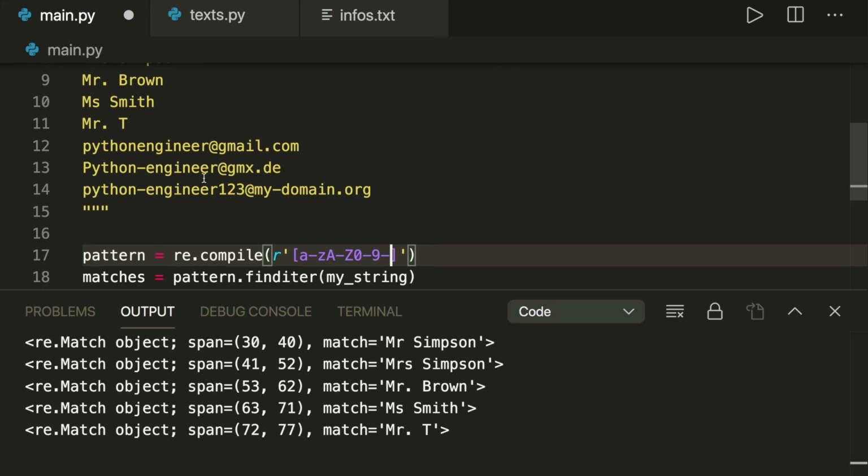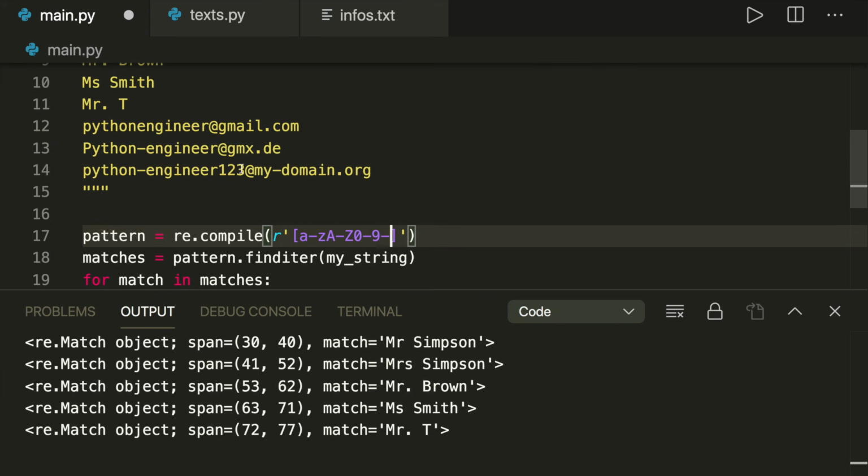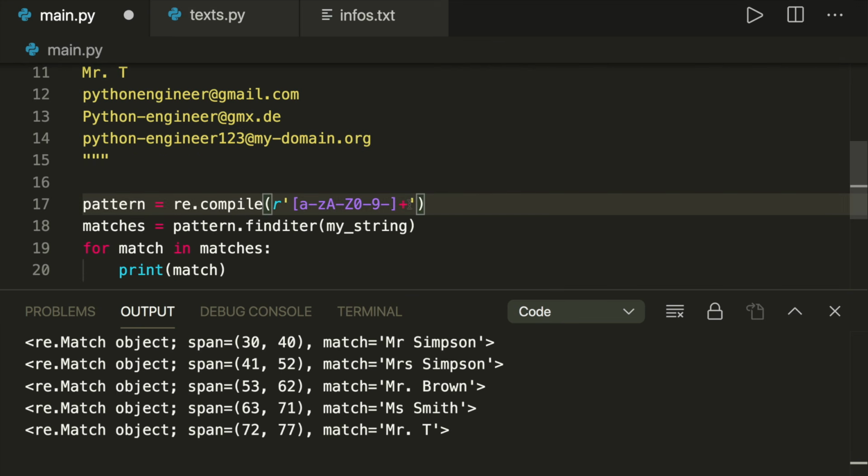So now we are looking for any of these characters here, and we want to have multiple of them. So we say we want to have multiple, so one or more. So this combines this group into one match, and then it is followed by an @ sign.